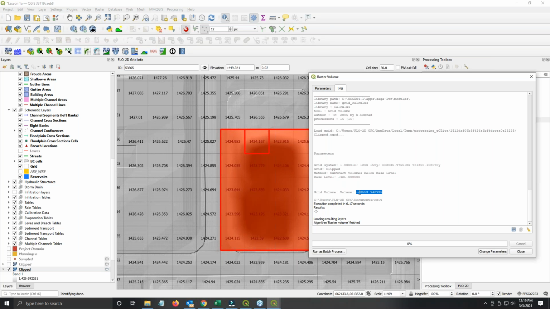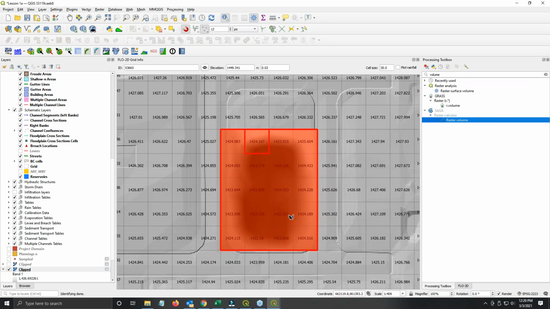So that says that the volume of that was, I don't know even what that is. So you're going to have to, oh, here we go. Base level 1426, and the volume is maybe 48,000 square feet. I don't know. I'd have to figure out exactly how it works, but it's there if you want to figure out the volume of a basin. Read the instructions before you do it. Okay, so that's pretty much it. I think that's all I wanted to cut though.